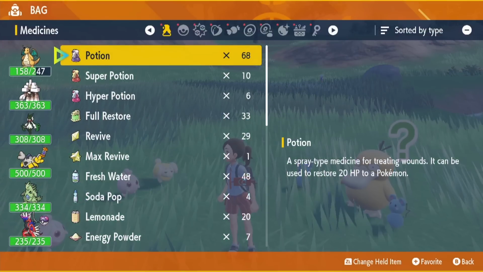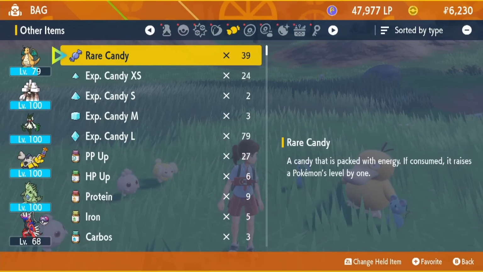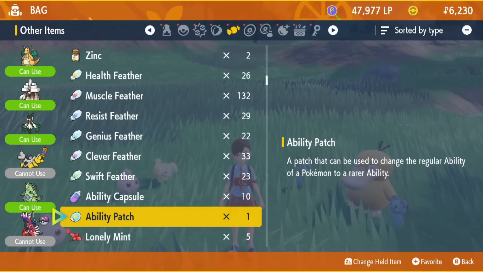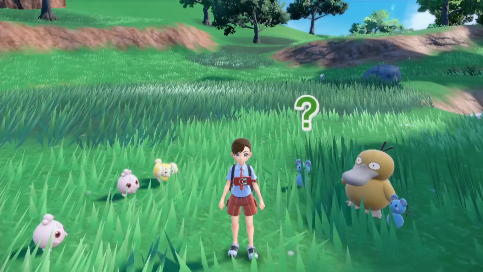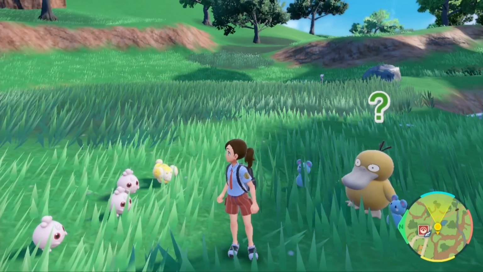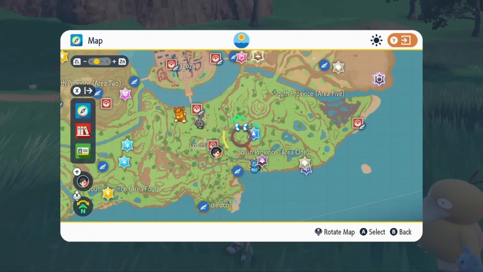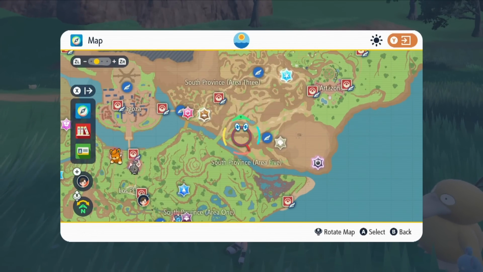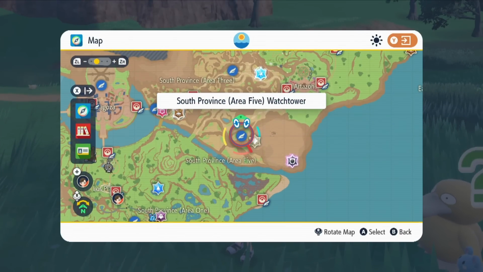So if I go to my bag, there's an item over in the other items called an Ability Patch. Now, this is pretty much the rarest item in the entire game. And in order to get this item, you're going to have to do 6-star raids, which, if you need help with, check out the description of this video where I have a link for a strategy that can pretty consistently help you solo 6-star raids. So you can just do that or do it whatever way you want to do it.